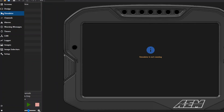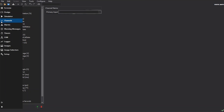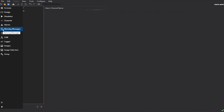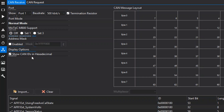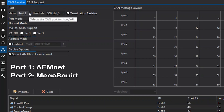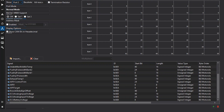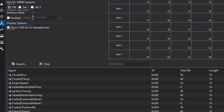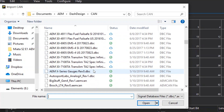The cool thing is you can actually go back in here and use this as a simulator. The simulator is hugely important when you're trying to figure out how the gauge will look when it's being displayed. Then you have your channels, your alarms, your warning messages, and all these different things. So this is probably the biggest thing when it comes to the Megasquirt-to-AEM integration. As you can see here, we have Port 1 and Port 2. Port 2 is actually the one you're utilizing as the CAN integrator for your Megasquirt. It's really simple — I already have it all set up, with all my pieces in here and already set up with an ID and length and all the other jazz.